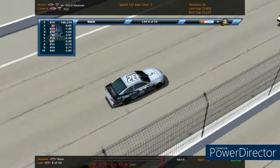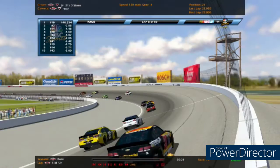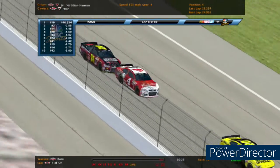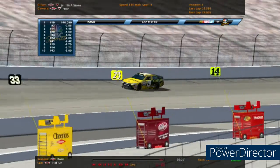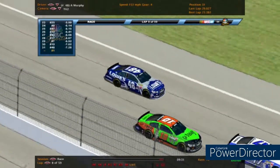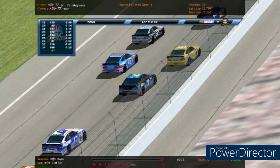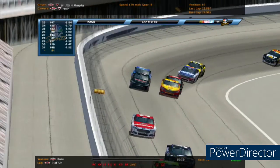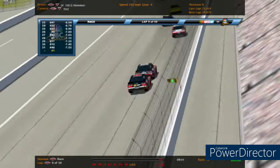And tires are starting to go down. Pit stops came pretty early at Chicagoland, so expect that again. And unlike Chicagoland, if we get a really long green flag run, which probably won't happen, but if we go green flag this entire race, we might get lap traffic by the end. Game keeps freezing sometimes. I have a little bit of a cold.